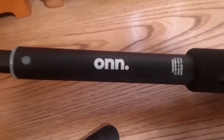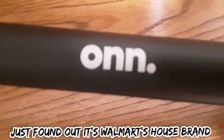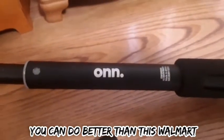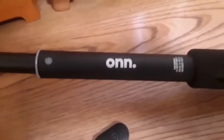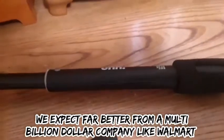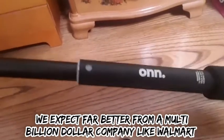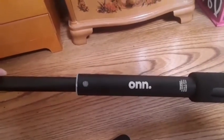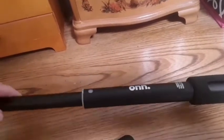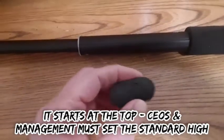I have not done a lot of research into this company. I intend to. I want to see kind of what they're all about. I don't know if they outsource outside of the United States. A lot of companies do these days, which really doesn't make me happy either. Guys, it is just upsetting to me that things aren't made like they used to be. And, you know, it's not a perfect world, but I sure would like to see things getting back to where hardworking people are working at factories and wanting to put out a good product for others. We should care about others.